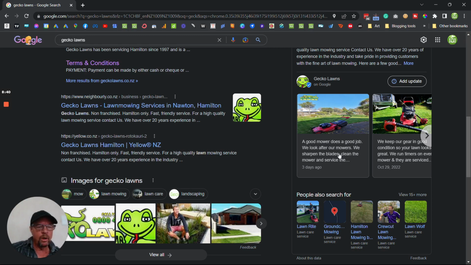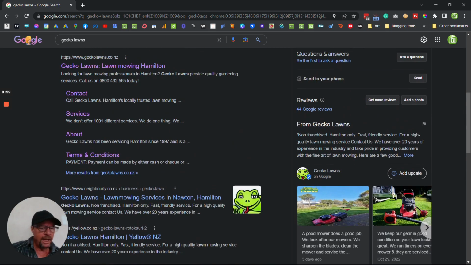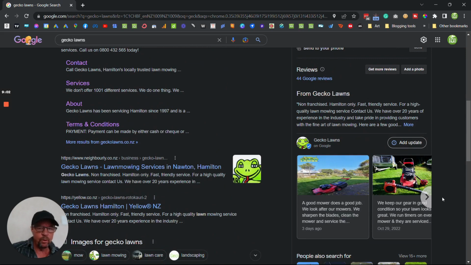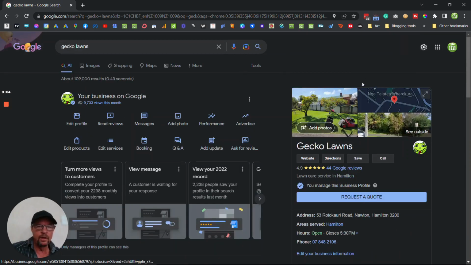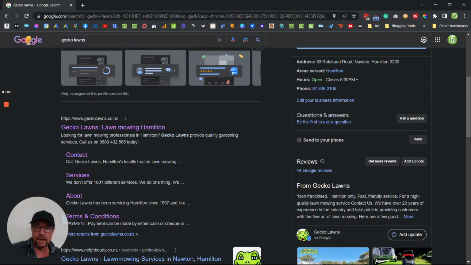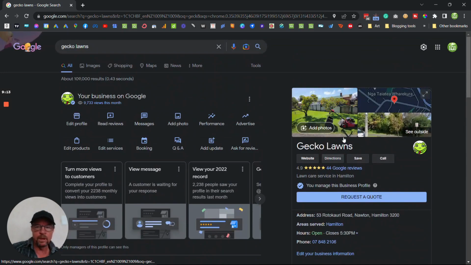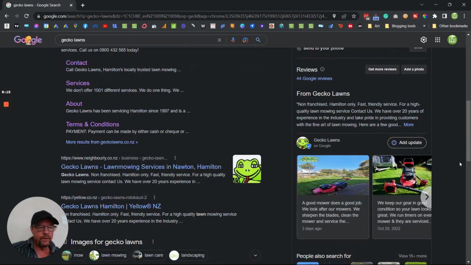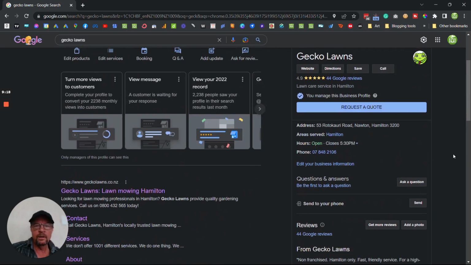What they want to know is what kind of work you do. So maybe you want to do one of these for lawn mowing, one for gardening, one for landscaping, and each month just take a photograph of you doing one of those kinds of jobs, so the photograph is original, then write a little bit about what you do and post that up. That way you'll always have a little billboard at the bottom, because this is what comes up in search. When someone searches for lawn mowing in Hamilton, there's a reasonably good chance that this actual listing for me will come up. So you really want to give them as much information as possible. If you've got real estate there, you want to use it.